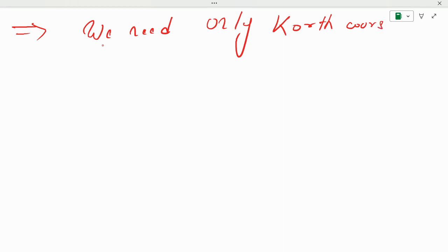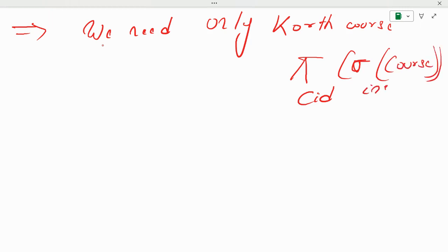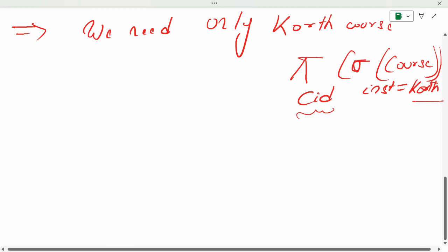So we can have the projection of cid, and place a condition on course that the instructor should be Course. So we will be retrieving the cid for only those courses which are being taught by Course. Now let's say we are doing this natural join with enroll.